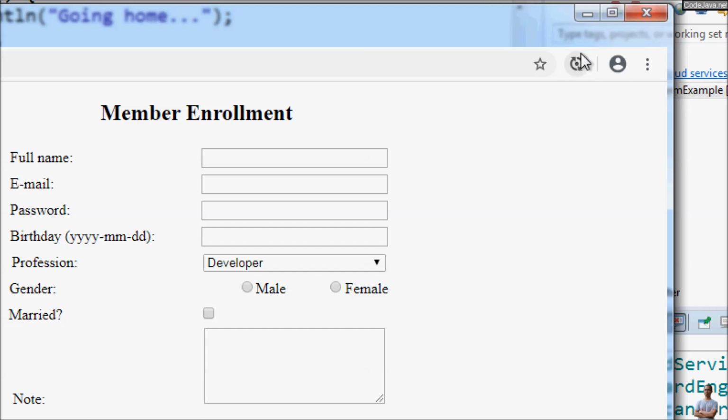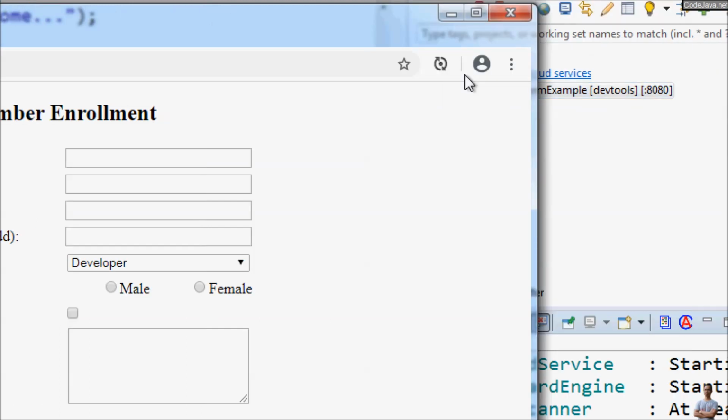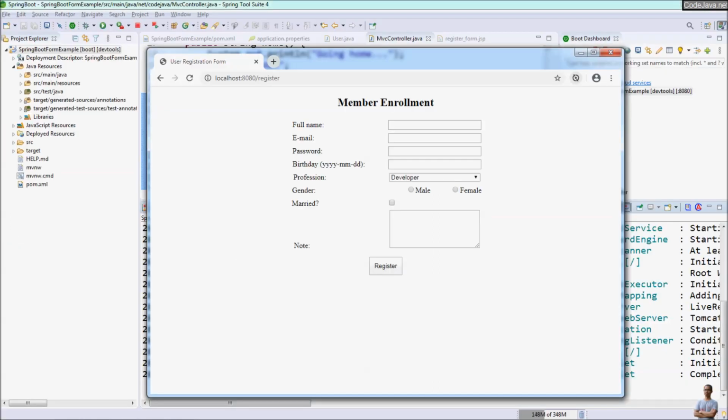You see a small dot at the center, and the message "LiveReload is connected. Click to disable." Okay, so it takes a moment for the extension to work.